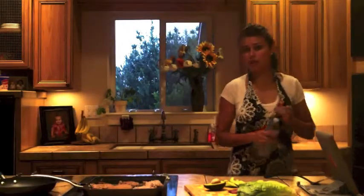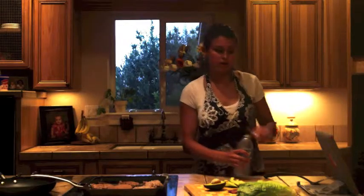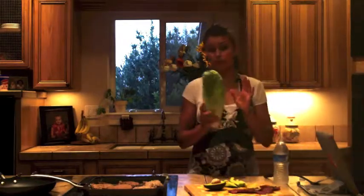Now you can top your black bean burger with whatever you like. We're going to do bacon, avocado, and we're going to put it between two lettuce leaves instead of having a bun. You can use ketchup, mustard, tomatoes, onions. We'll probably put all of that on there. Pickles, make it like a real burger. If you want, you can add cheese.